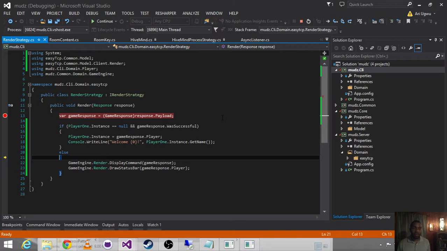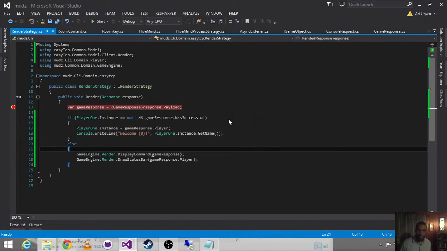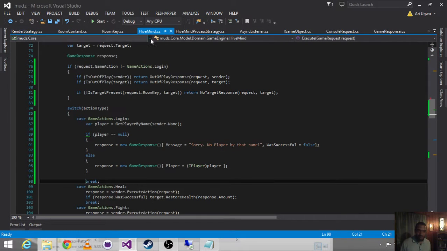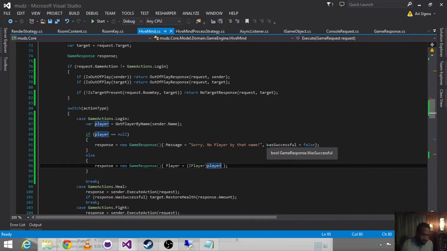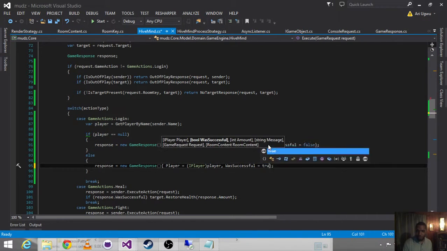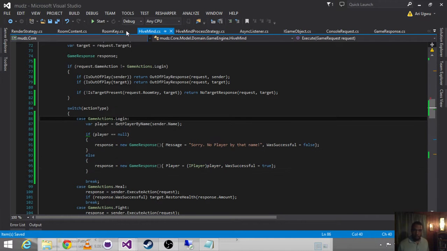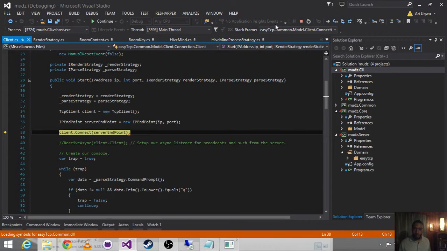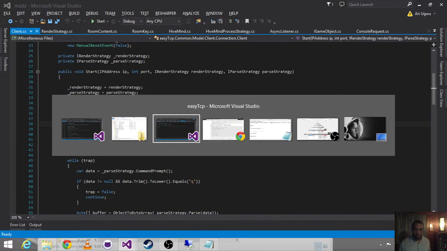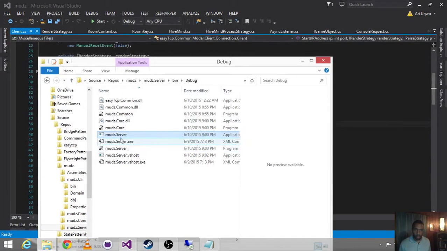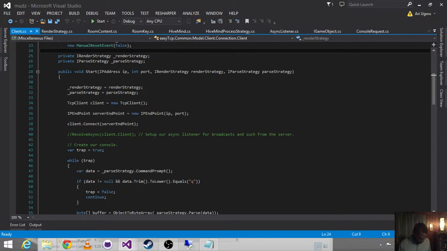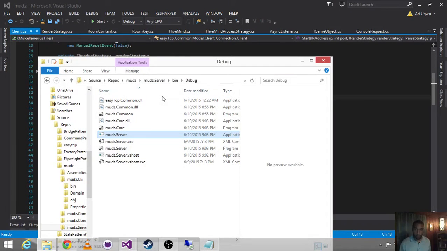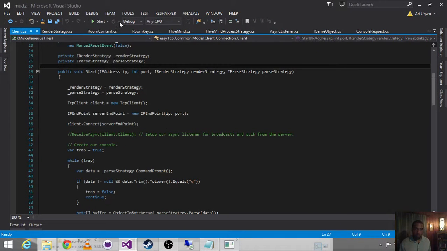Oh, we said that it was not successful. Let's go ahead and close that out. So inside of our hive mind, if we do find a player, we want to say was successful is equal to true. We got to start the server first. And start the client.